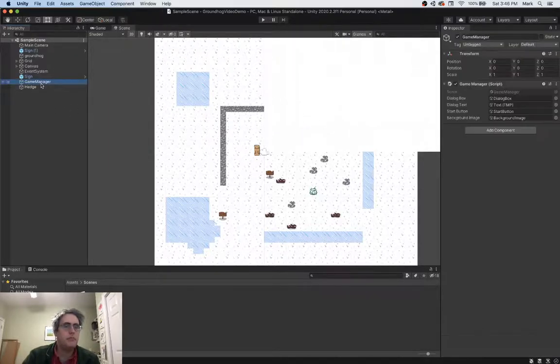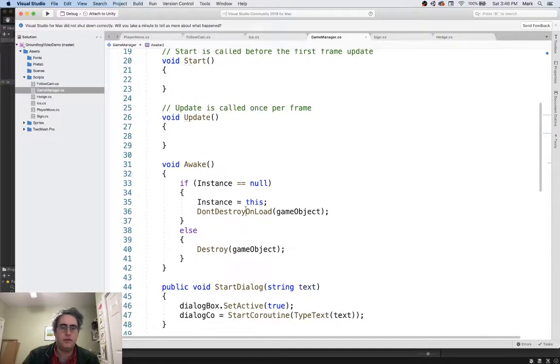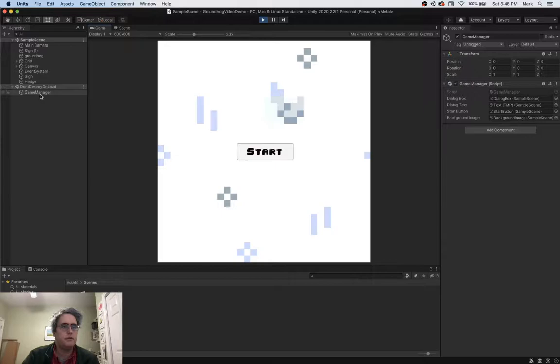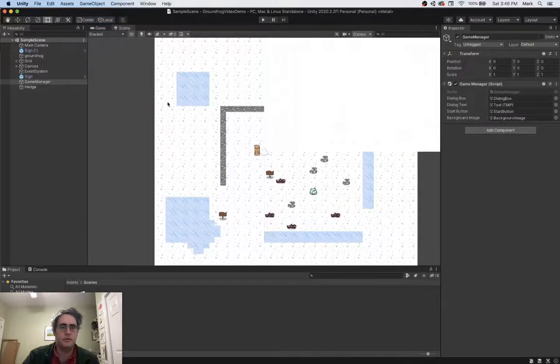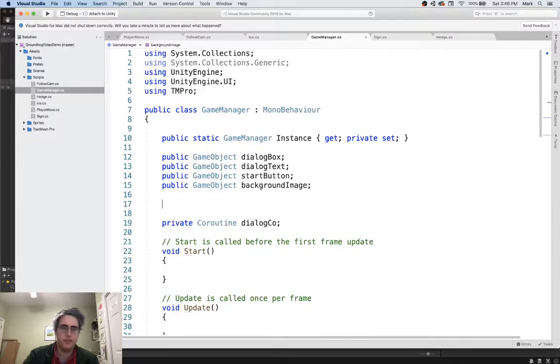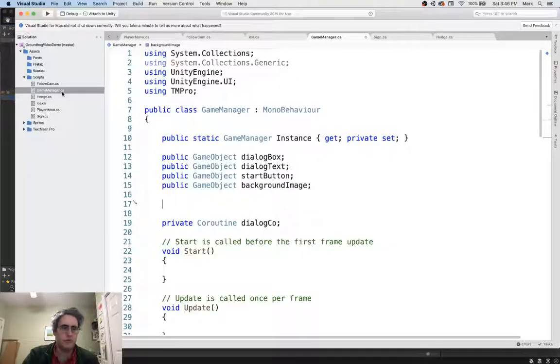So the game manager, when we wrote it, we said, hey, game manager, don't destroy on load. Notice this is happening down here when I play the game and run it. It shows up down here, don't destroy on load. Well, the canvas and the event system are things we also don't want to destroy on load. So let's set those up here. We can't do it on things that are deep in the hierarchy. We can only do things that are root elements.